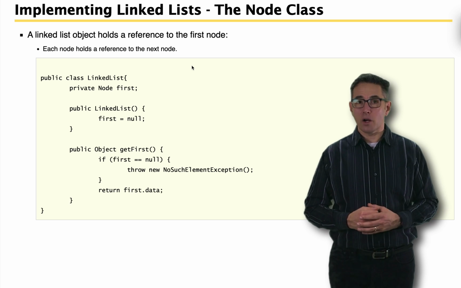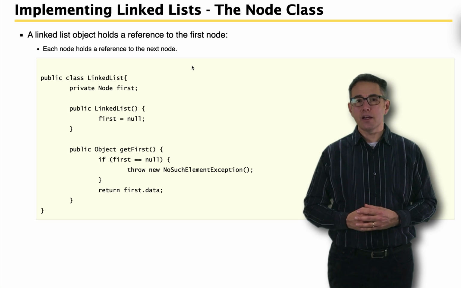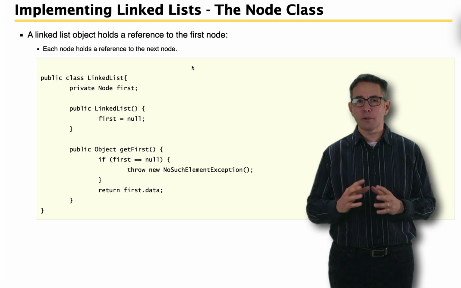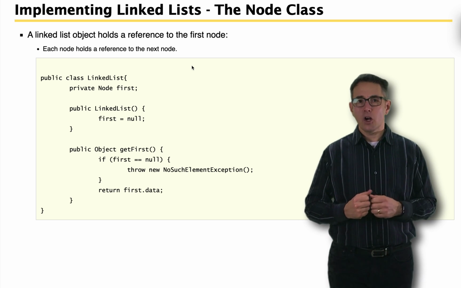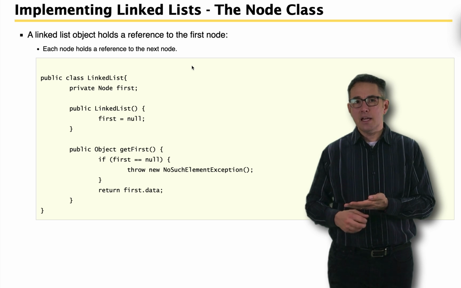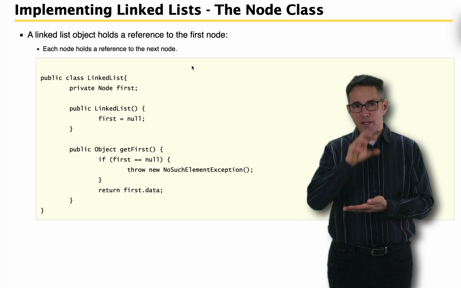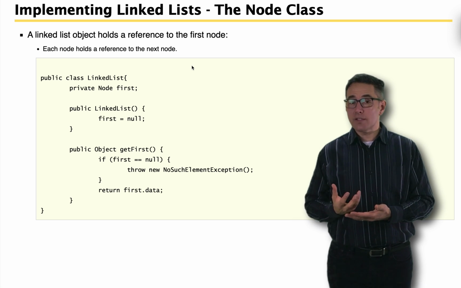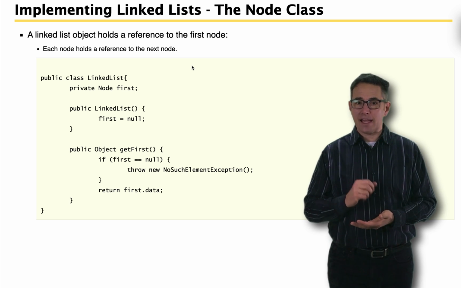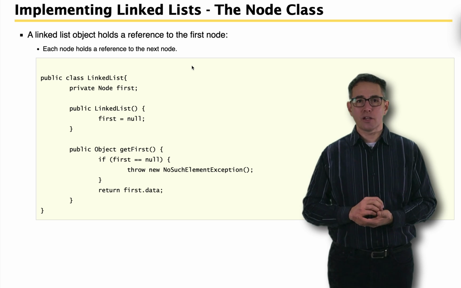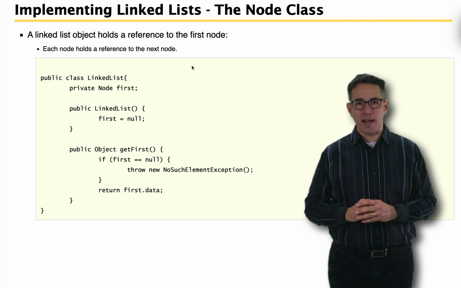Because we have an instance variable called first, we can also create a getter called getFirst. And we're just going to do a little bit of resilience, a little bit of error checking in that, so that if a user of our linked list calls the getFirst method, meaning the user wants to get the first element that's in the linked list, and if there is no data there, then we know that first will be equal to null. And so we're going to check that condition, and if we encounter that condition, we're going to throw an exception. We're going to throw this no such element exception, and the program is going to break.